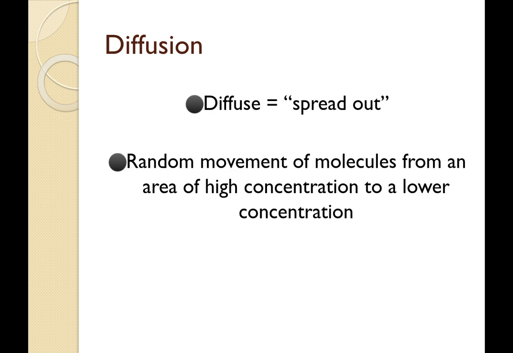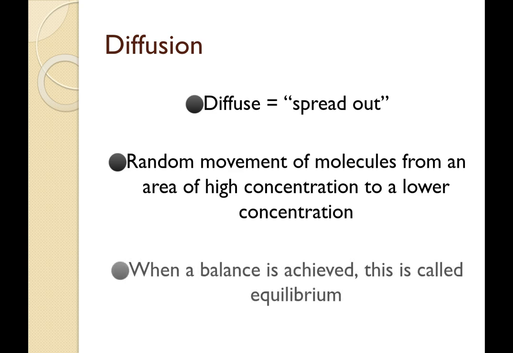When teachers are mad at you because you're not social distancing, that's because you are very close together and you are very concentrated. You have a very high concentration of students next to each other. We need you to move to an area of lower concentration. In other words, we need you to move to where there's an area that doesn't have students. In a cell, when something diffuses, it's going to keep doing so until we have everything spread out as evenly as possible, and this is called equilibrium.